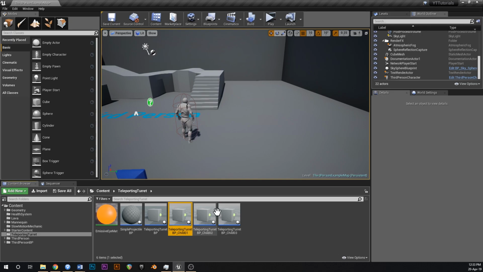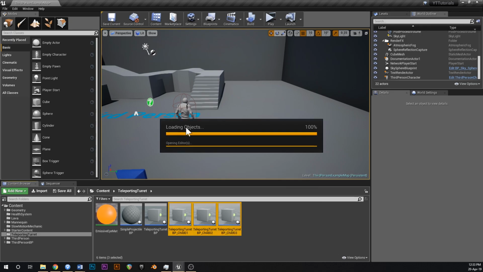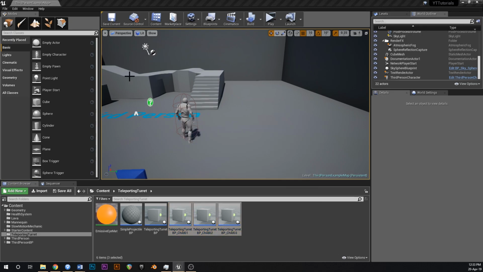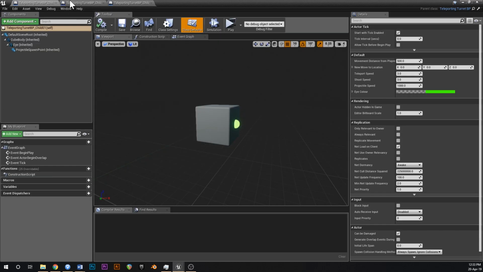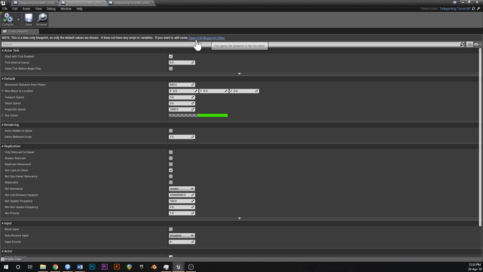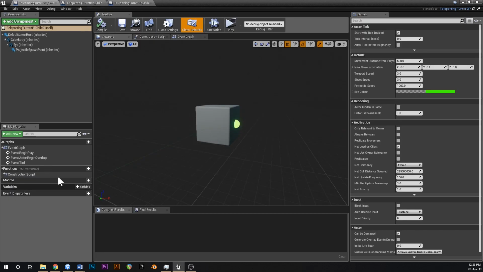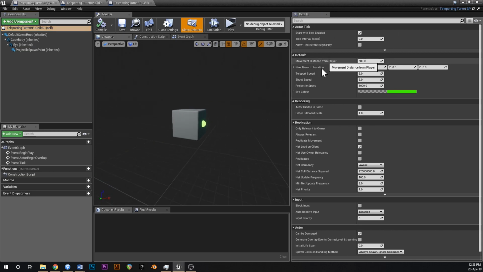So if you highlight all of those, this is how easy it is to make different tiers of similar enemies. It's super easy, as long as you parameterize everything in your blueprints. So this one has an event graph and all that, these ones don't, that's fine. You don't need the full blueprint editor to do this. Just click on teleporting turret up the top there, and now under default over here, you'll see all of these variables that we made public. We can change these for this particular tier of the enemy.